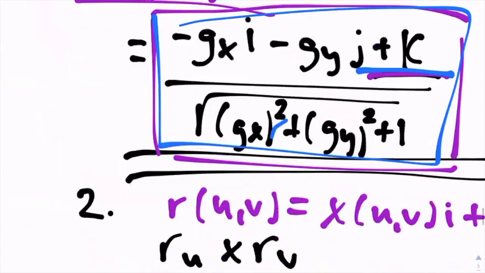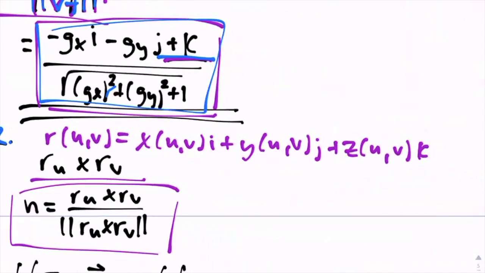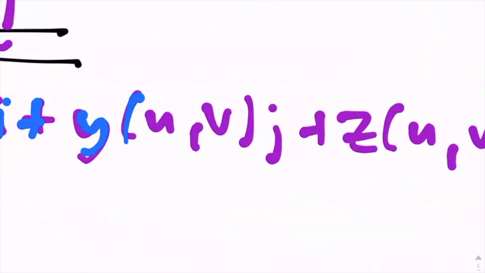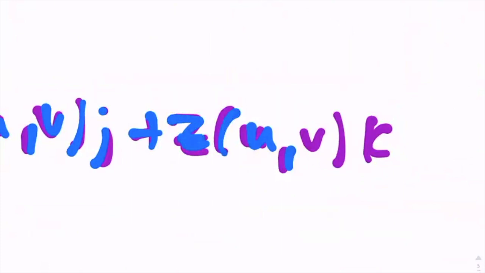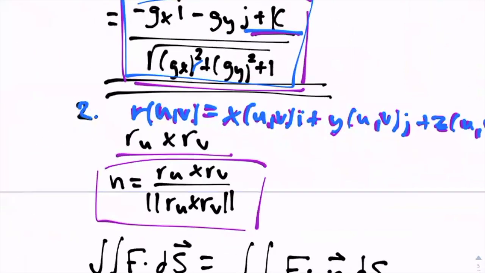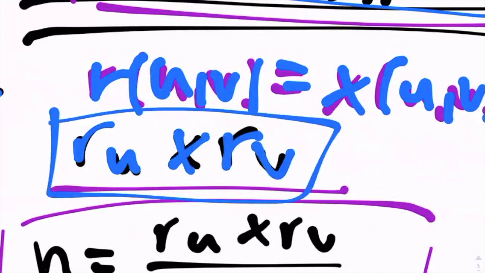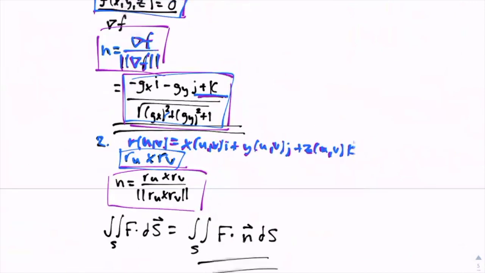Now moving on to our second way of finding our unit normal vector, we're again going to go back to our parametrization that I was talking about earlier, and we can say that r of u and v is equal to x of u and v for the x component plus y of u and v for the y component plus z of u and v for the z component. And basically what we can recall is that partial r with respect to u cross partial r with respect to v is going to give us the normal to a tangent plane at a particular point.